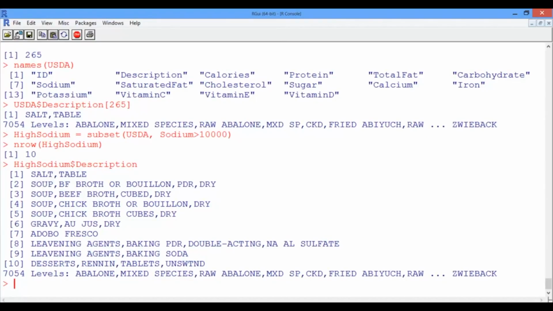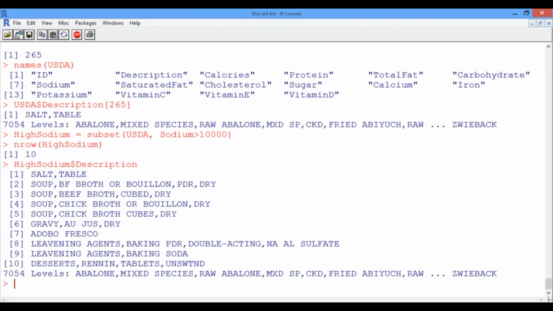And now pressing enter, we obtain that caviar is the 4,154th food in our data set. So now finding the sodium level of caviar is a piece of cake. We just type USDA$sodium, and using the square brackets with the index 4154, ask R to pick the sodium level of caviar for us, and this is 1,500 milligrams.